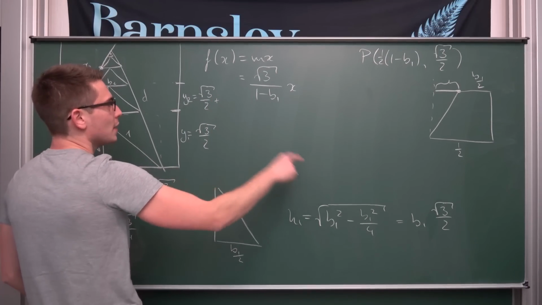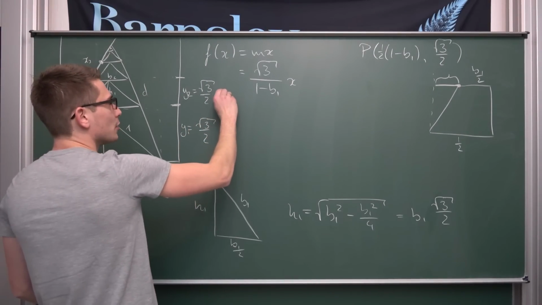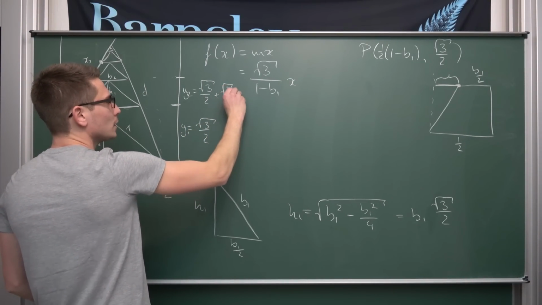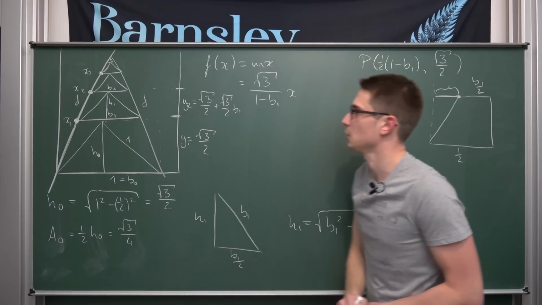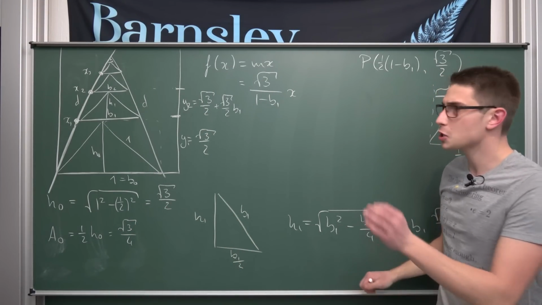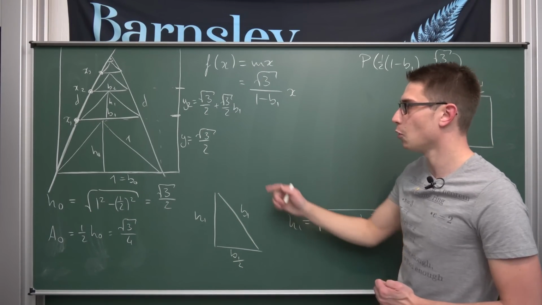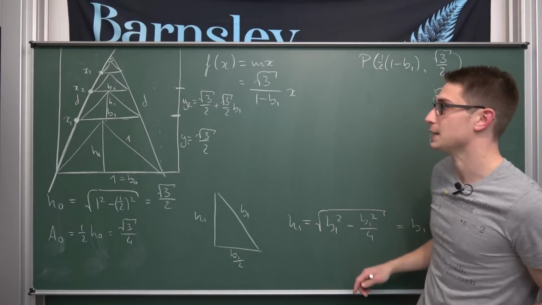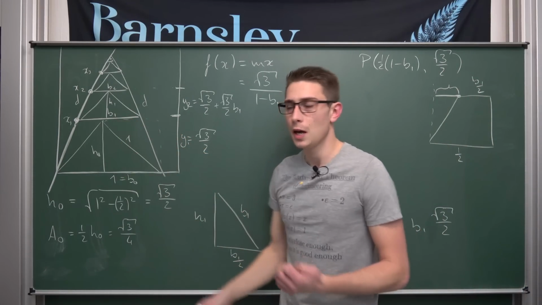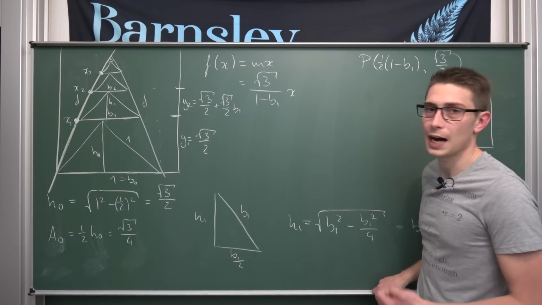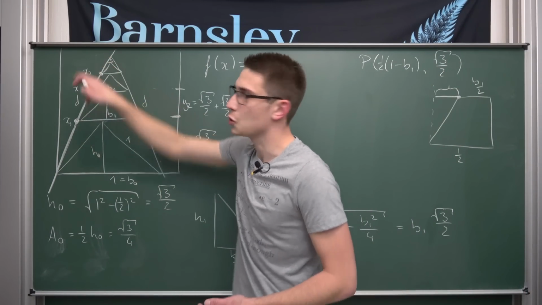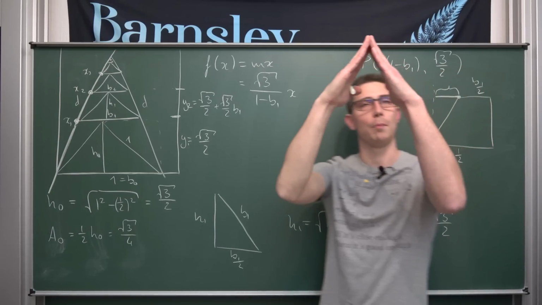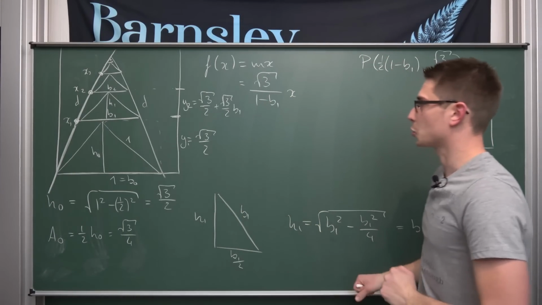So here we are going to have square root of 3 over 2 plus square root of 3 over 2 times b1, and so on. We are going to repeat this process up until infinity, basically. But we are just going to find a recursive formula for all the bases, b2, b3, etc., with respect to b1, and then we are basically done with all the heights, with the total height in this triangle being just the height from down here to up here, to the highest point of our Christmas tree.